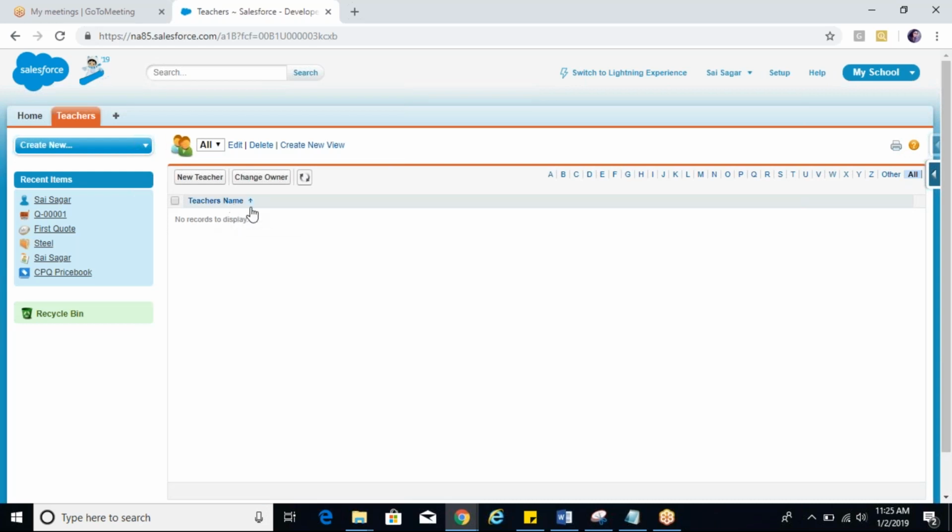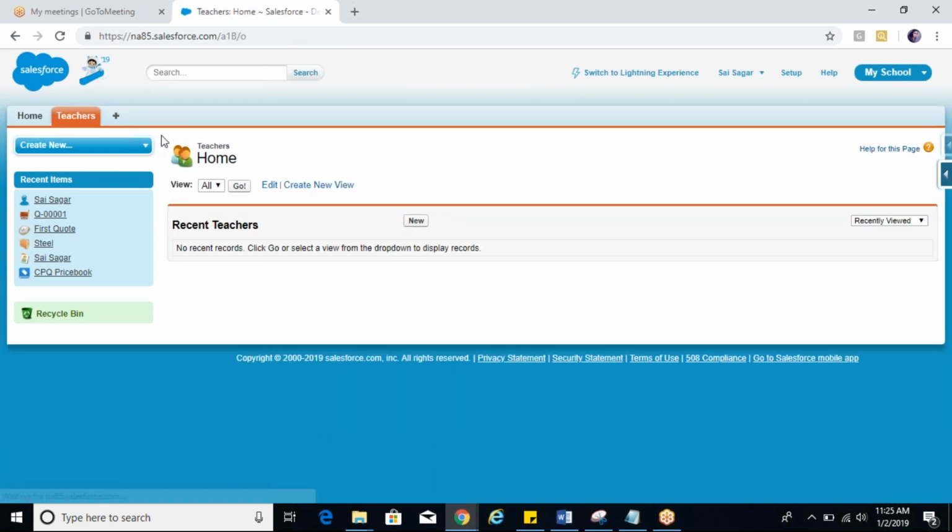Here, I don't want to see this table. I want to see it in grid view, for example. One record in one grid, one record in another grid, like tiles. You cannot do it with this page because it's a standard page which Salesforce is providing. If you want to do that, then you have to go ahead and create a VF page for it. So with the VF page, we can design our own UI in whatever way we want. You can design it and configure it. You can write code for it.